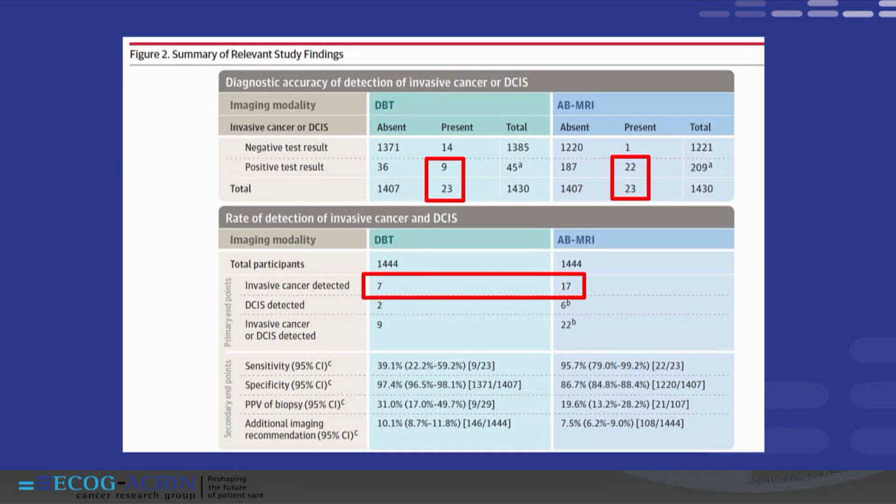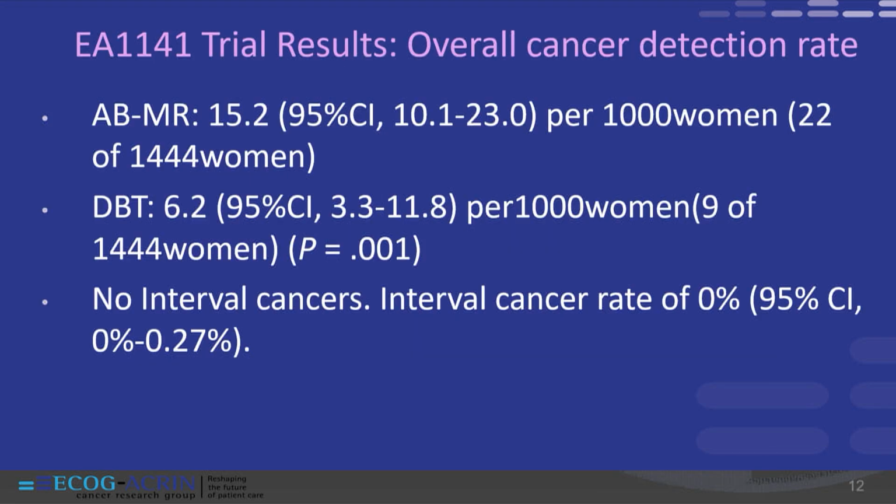I have a slide. I didn't put it in here for this, but I have this slide of the 22 women with their cancer detected, and 13 walk out the door if they didn't volunteer for the study, not knowing they had their cancer. So it's almost a 2.5-fold increase in cancer detection. And these aren't high risk. We excluded high risk. So these are women just with dense breast tissue, either categories C and D. They could be average to intermediate risk, but not high risk.